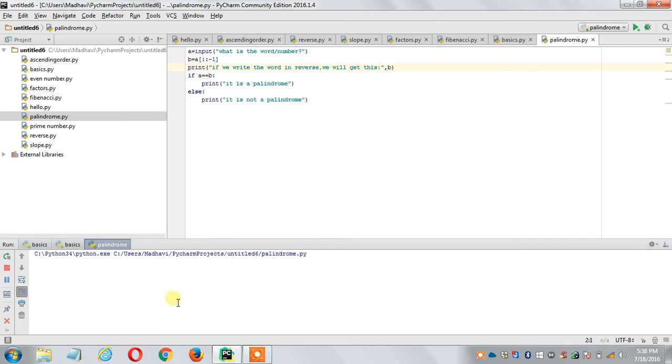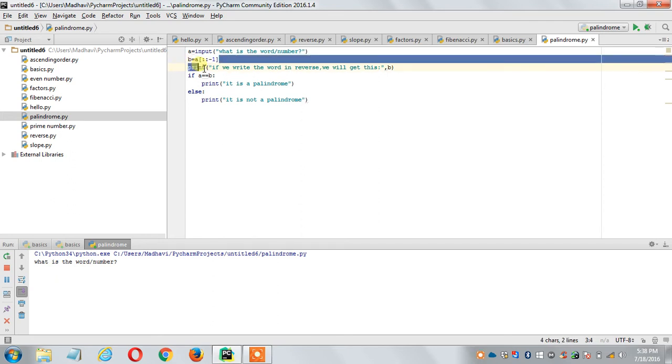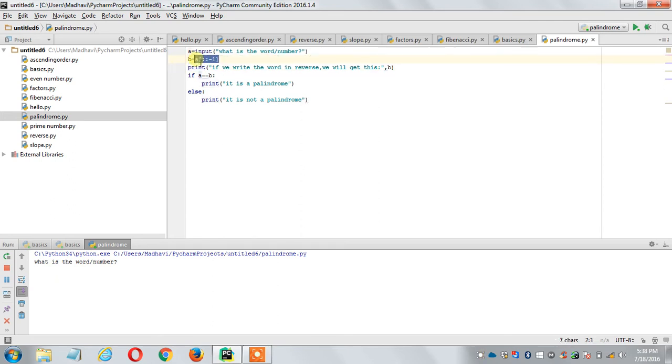So that's how this program works, and as you can see, the most important part is here, that is B equals to A. What this does is it takes all the words in A. That's what the first one is for. And the second one, what it does is it wants to know by how much you want to increase it. Like, for example, let's see what it does.